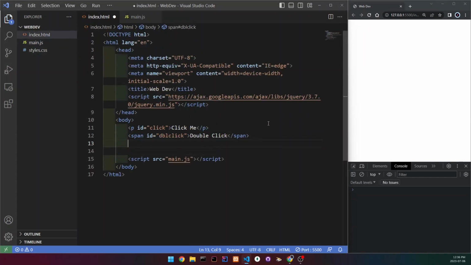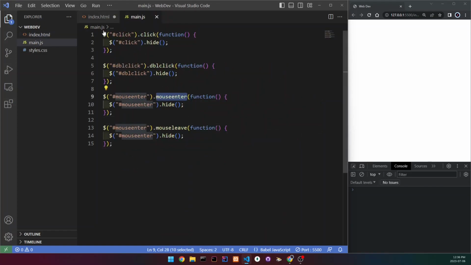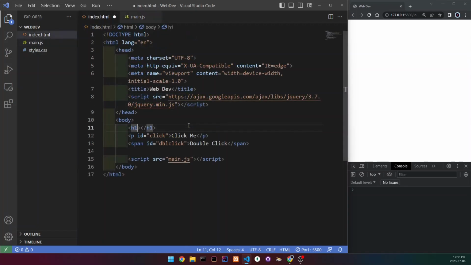So let's try another element. I'm going to use an H1 here and use mouseenter. I'm going to set the ID to mouseenter, and then write hover me. If we hover the H1, we can see that it disappears.